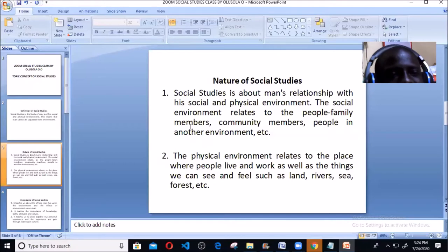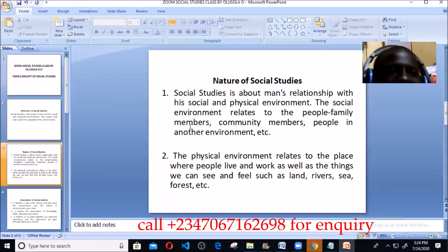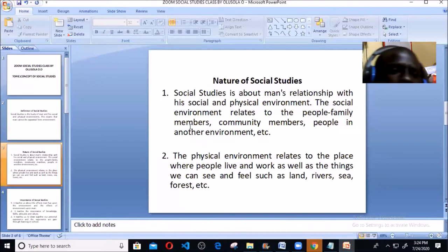And that is why man, in the study of integrated science and biology, living things are divided into two, plant and animal. Even when we claim that man is an animal, man is not just a locative animal. Man is a social animal. And because man is a social animal, man interacts with other social beings. And that interaction, the communication, takes place in the social environment or social community. And that is why man is born into a family, a human being family, not the animal's family.